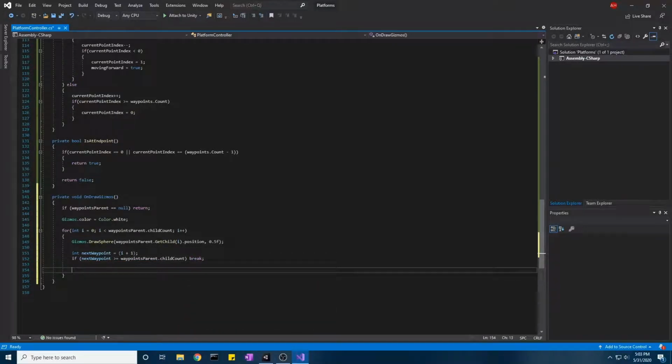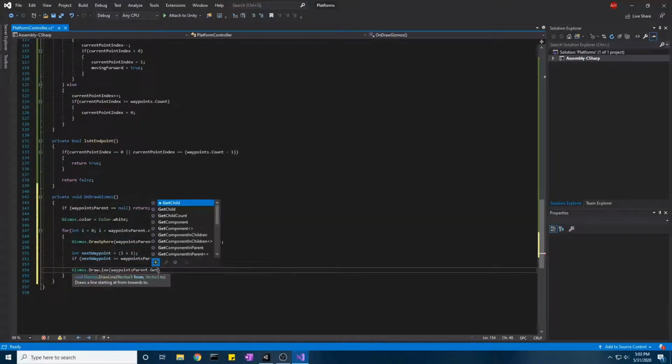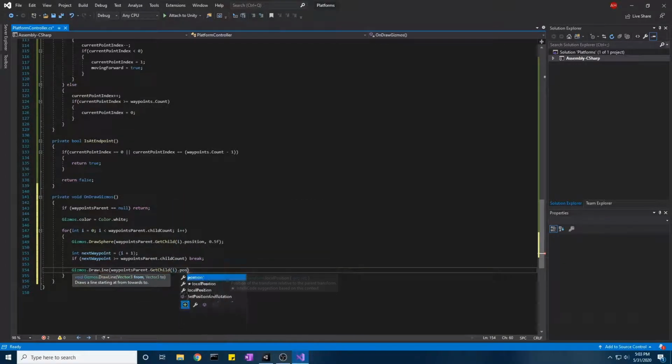However, if this is not true, so if we still have other waypoints to iterate through, then we can say Gizmos.DrawLine from waypointsParent.GetChild(i).position, and we're going to draw it to the connecting point, as GetChild(nextWaypoint).position.